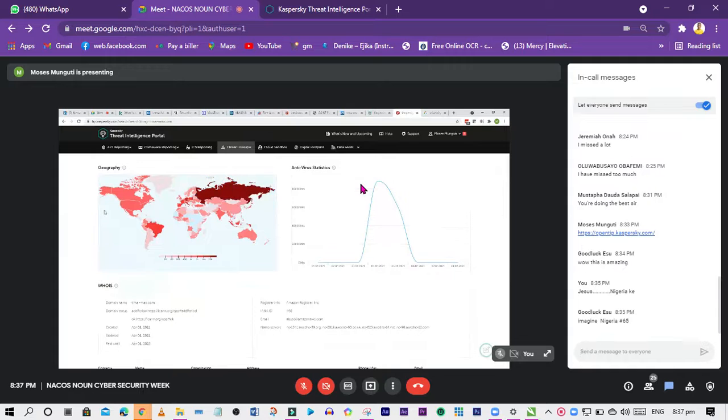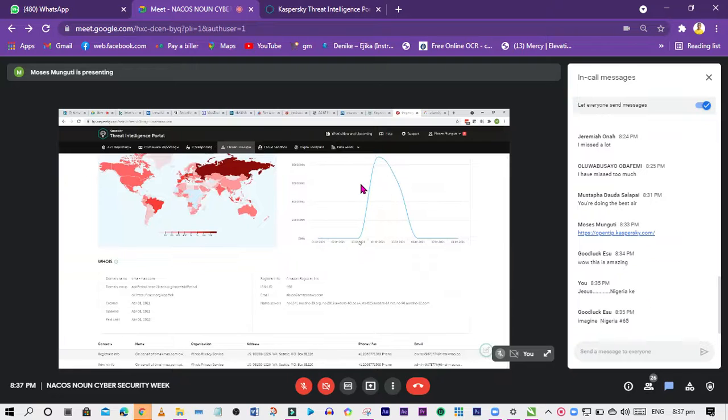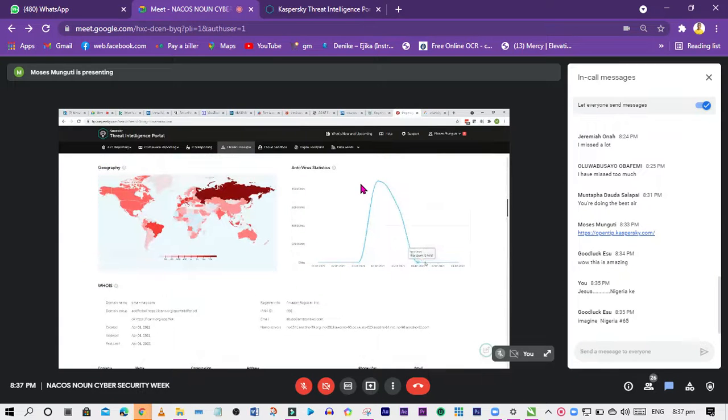What are the countries that have been accessing it the most? You can see the hits by country. Then you can even see a timeline of when it got the most hits. So if it's a campaign, there's a specific time when we had a surge. All that information is here.